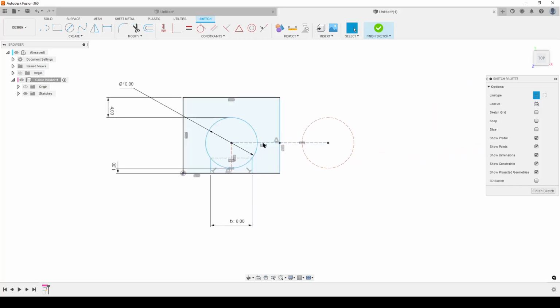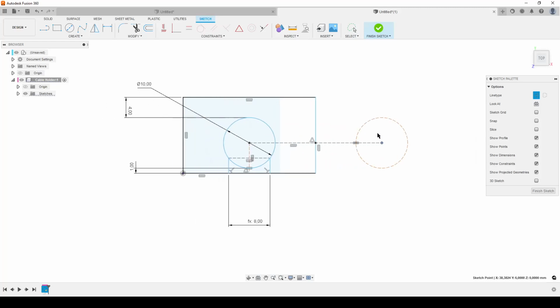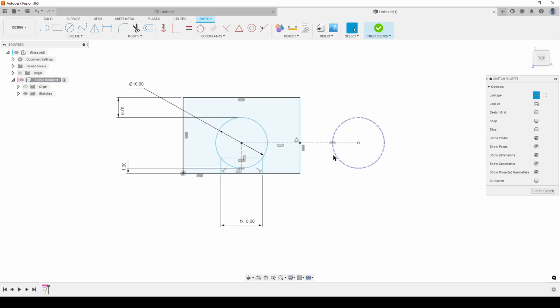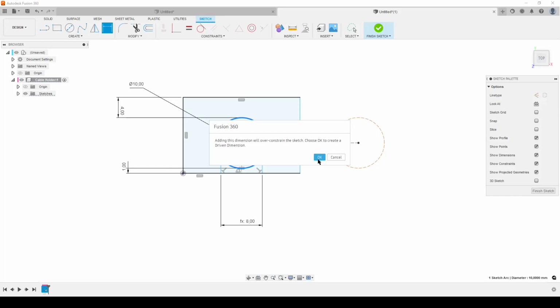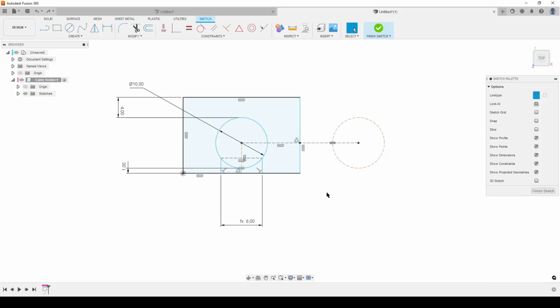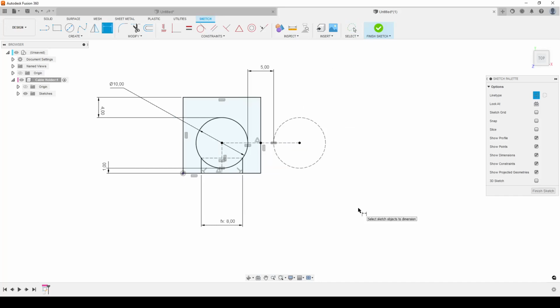And the last one is, of course, we can't move it up and down. We can still move it in this direction. It's the amount of material in here. So we're going to do dimension, right click, circle arc tangent from here to here. No, sorry. I hate when Fusion does that. Right click, arc tangent, that circle, and that circle. There you are. Let's call it simply spacing. And let's do that 5 for now. So let's open up our sketches and have a look. We now have a fully defined sketch.